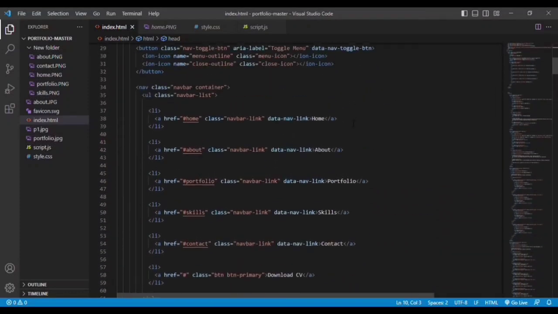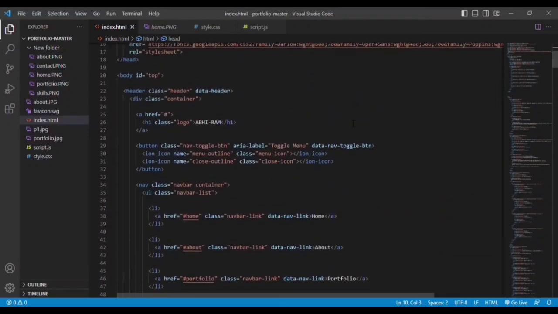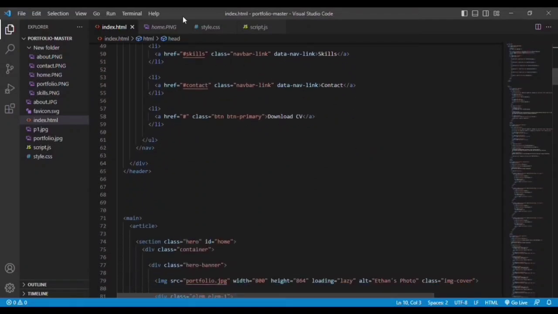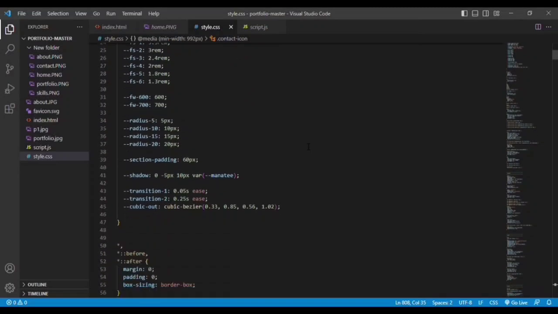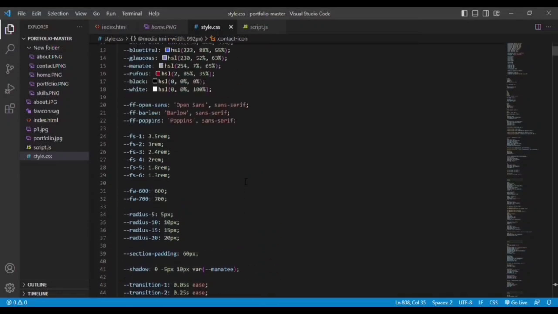So now we will go through the CSS. Here we are in the CSS file. This is the root element. The root element is where you put all the values that you want to reuse in the entire website. Those values can be given here by giving them a name, and we can call a value by using var. Like you can see here, box shadow var. That way you can call the values in any section of the code.